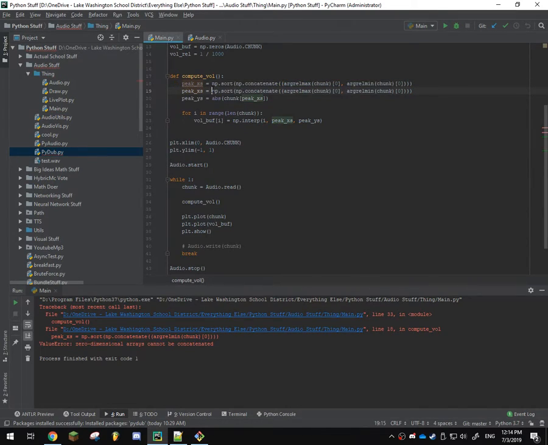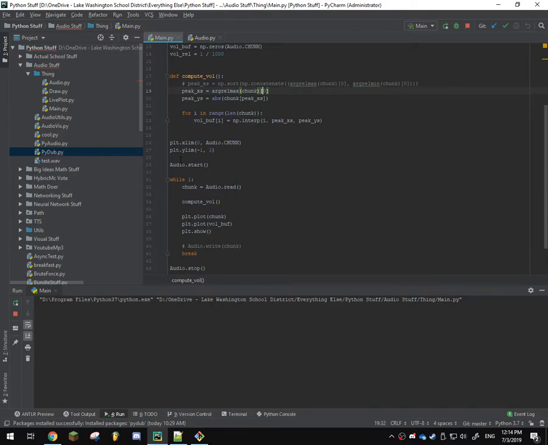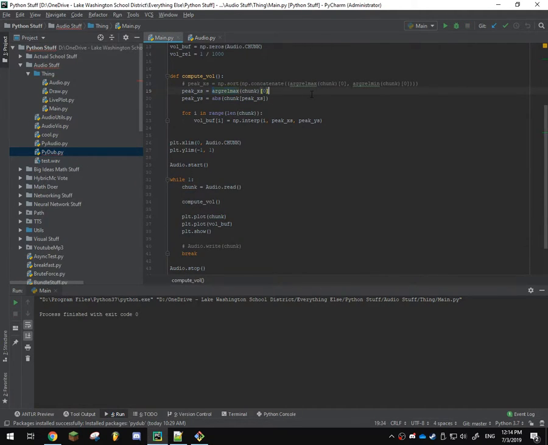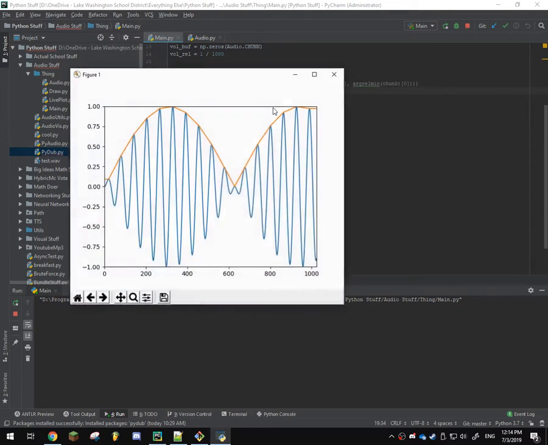See, if I go like this and I say, okay, no, arg-rel max 0 chunk, get rid of that, then it gives me those boys. If we do arg-rel min, then it gives me those boys. So which one is better?